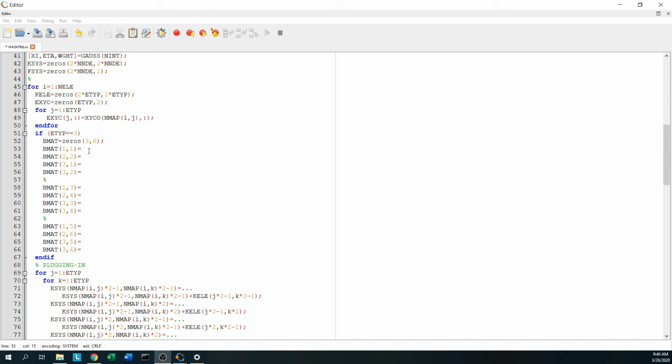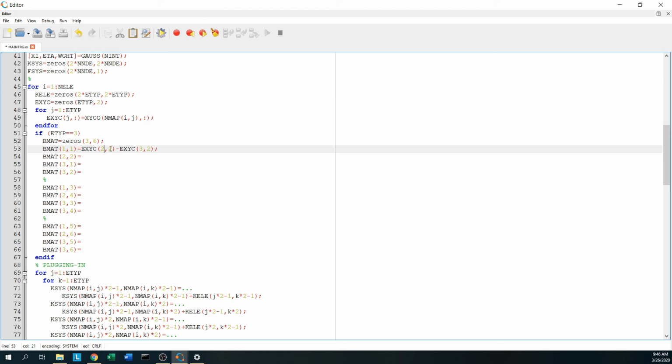Okay. So come back to here. y2 minus y3. So y2 minus y3, it comes from exyc, comma 2. This is for y, right? y3 is for the node number 3. This is the node number 2. That's it.